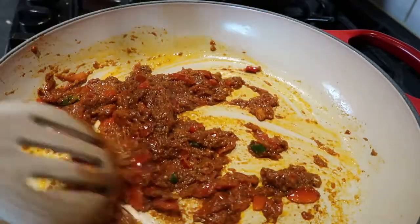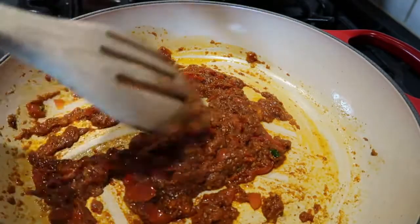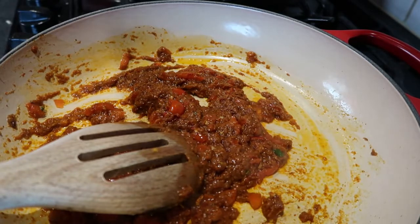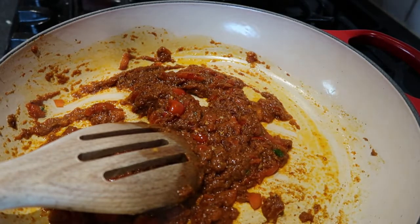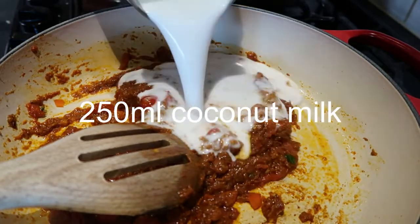So now I'm going to add my coconut milk. So this is 250 mils of coconut milk.